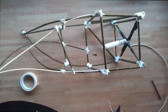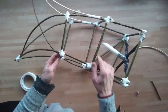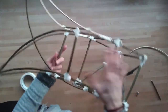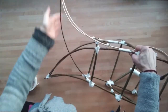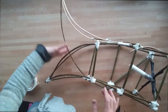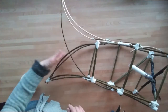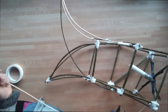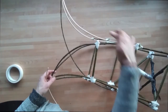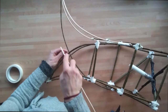There we go. And now we've done those 4 edges. Next we've got these edges to do inside the curve, on the outside of these 2 curves. So what I'd like these edges to be is a little bit more curvy. So we've got straight edges everywhere else, but I'd like to curve these ones.